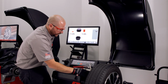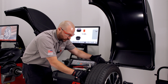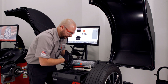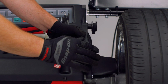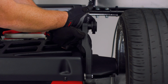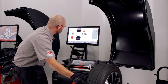And what I've done is I've applied the sticky weight exactly where I told the balancer that counterweight positioning was going. A lot of times the perception is we should apply that at 12 o'clock. The point of the SAPE arm is so that we're more precisely pinpointing where our dimension counterweight's going to go. Duplicate the process for the inner plane, and you're good to do a check spin.